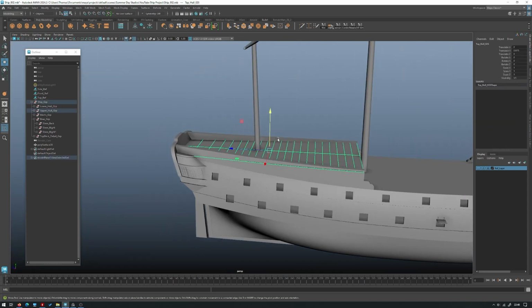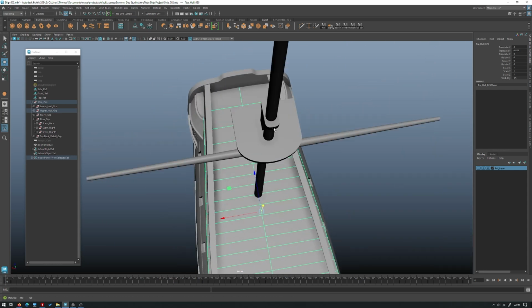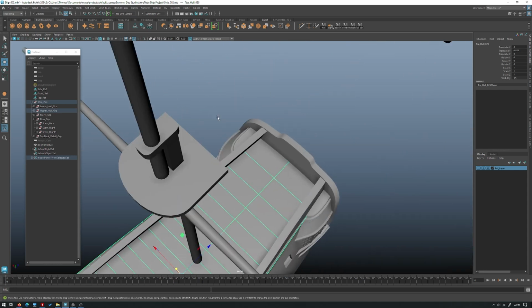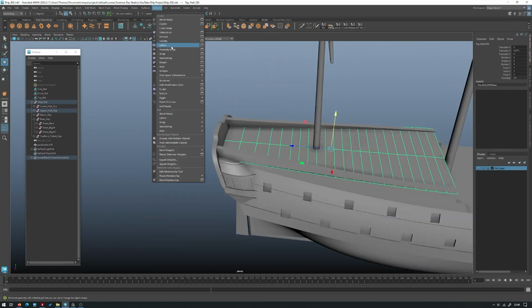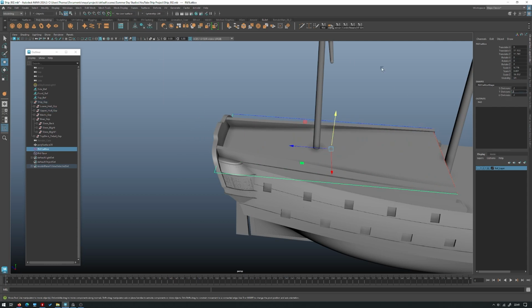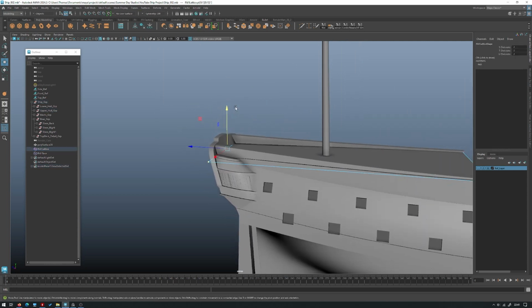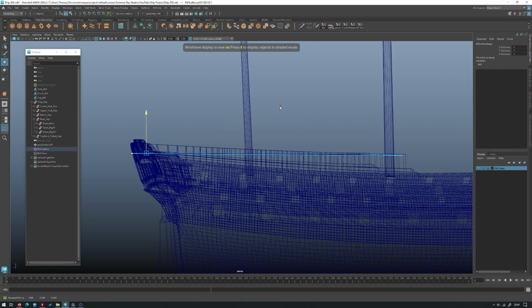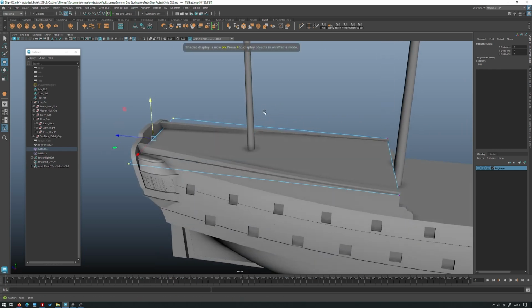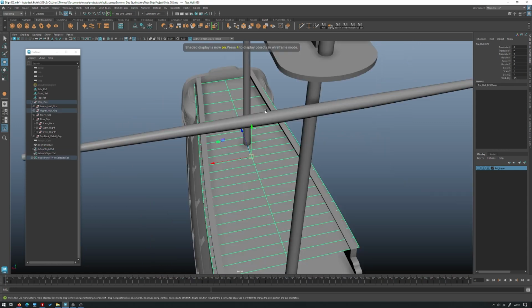But they just are. I don't know why. Excuse me. We will then go ahead, deform, lattice, 2 divisions, and then we're going to pull this up a little bit so it does have some slant, but not too much. Something like that. Okay, cool.